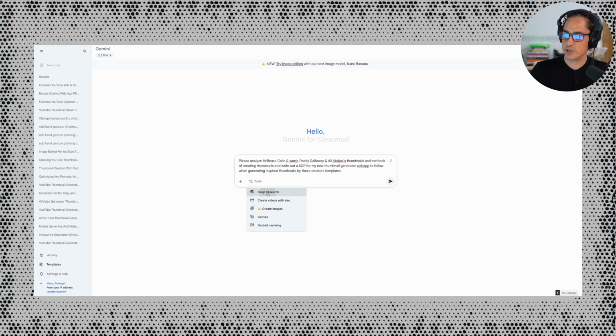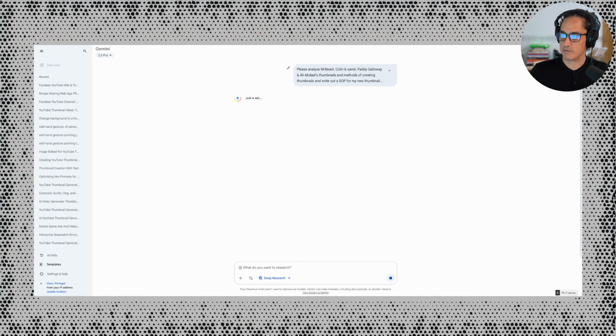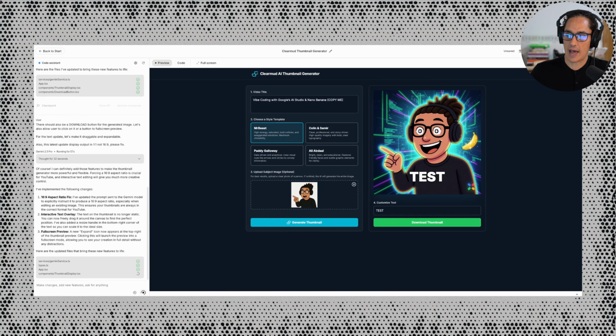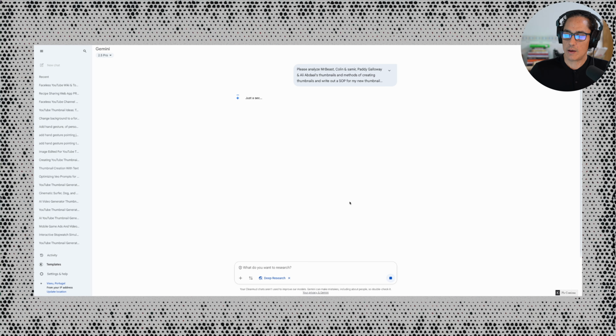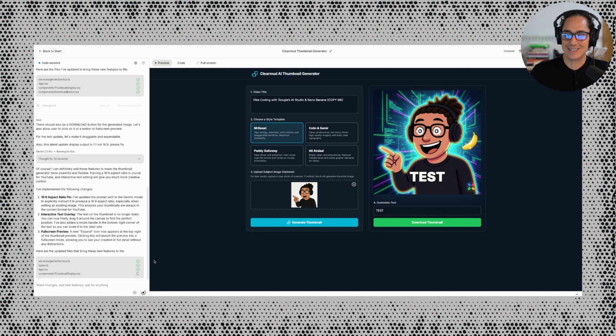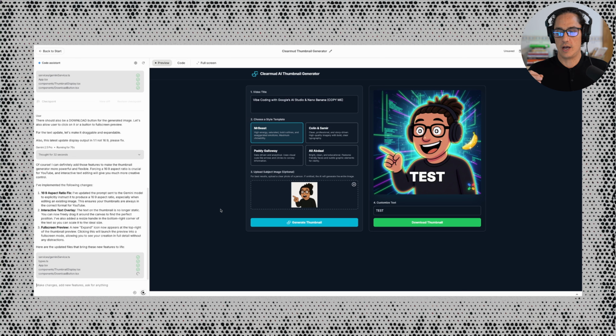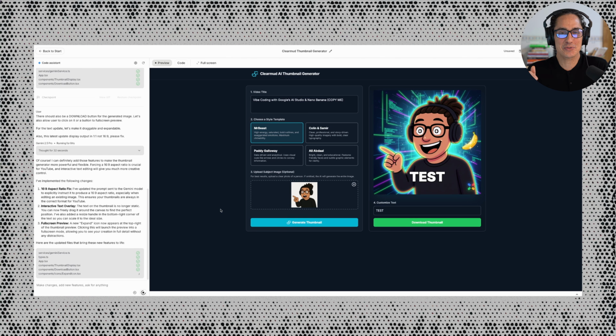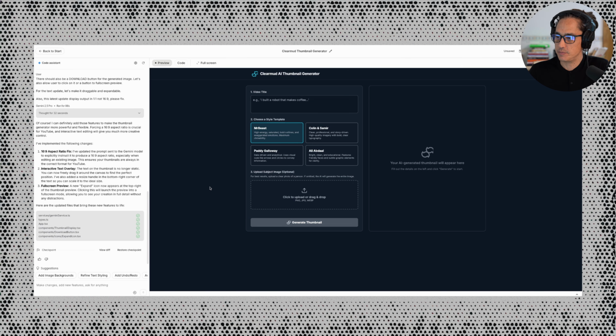And I'm going to have it do some deep research here, so it really gets me a lot of context. And then what we're going to do with that is grab that, paste it in here, and say use this as logic for each generated template, essentially use it as logic to generate the thumbnails for each. Brain fart. This is what happens when you vibe. We vibing over here. So let's see what it does with our next update.